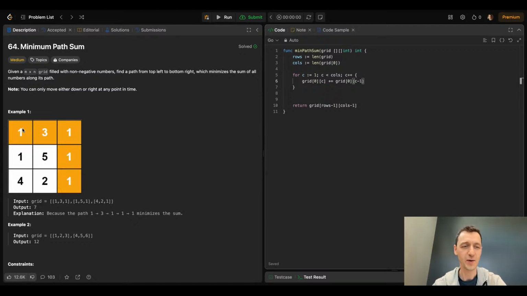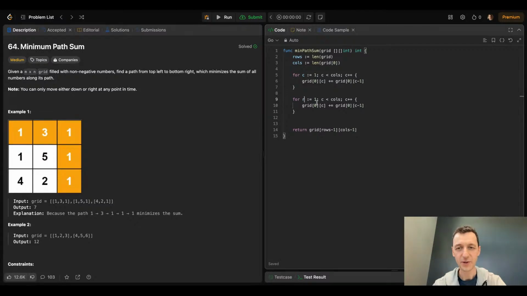So because it was 1, we add the previous path, minimum path, and that's it for this layer. Special case.